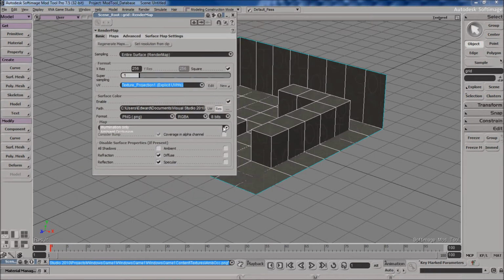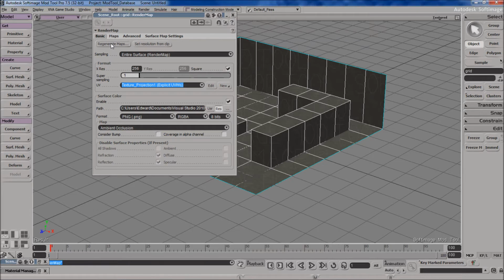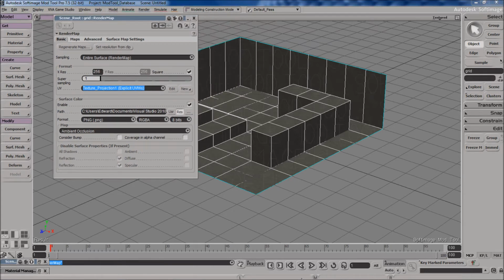Now I'm just selecting these and doing regenerate maps. This is just going to find all of the recesses and creases in the model, where the ambient light would be able to get to less, and so it makes little sharp shading around all those edges, and it really brings out the detail of the model.